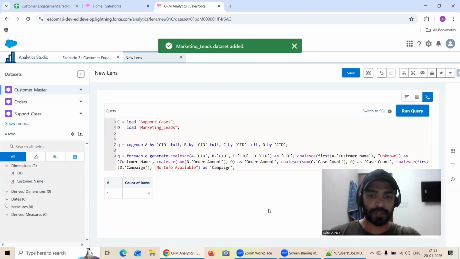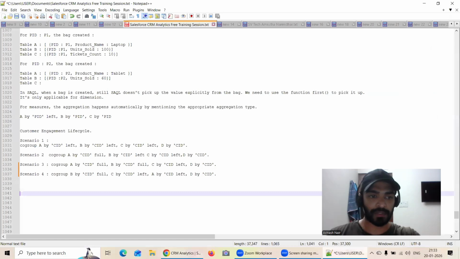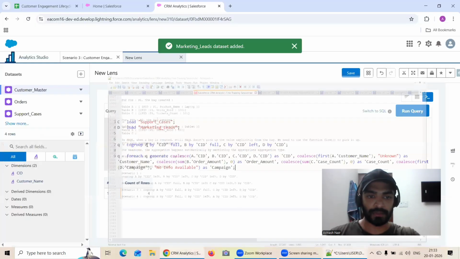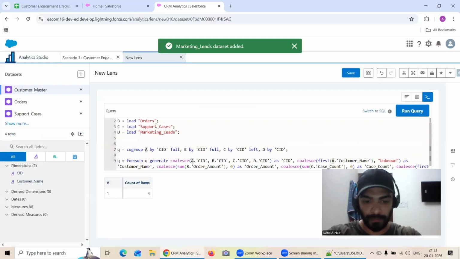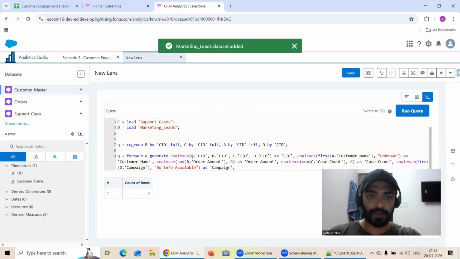Now here, as we can see, it is B, C, A, D. So let me write over here B, C, A, and D. Of course, I will be starting with B, C, A, and D, and the rest of the things are fine.